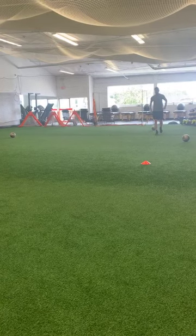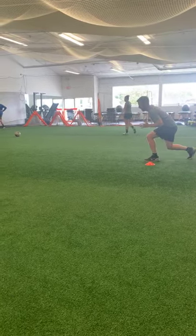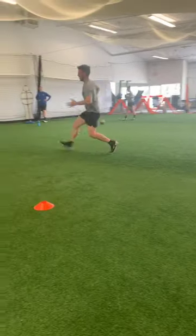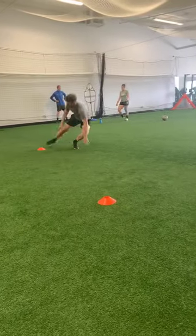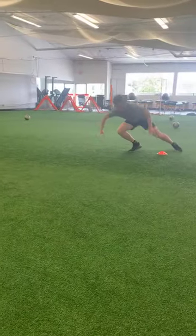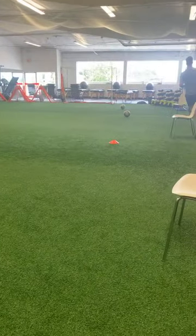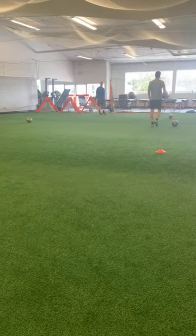10.54. Mike's up. Coach Mike. Go, Mike. Come on. Here we go. Set. And go. Ooh, Mike means business. 1. Nice job. 2. 10.24. Nice job. Paul, now we're going to do it with the ball.